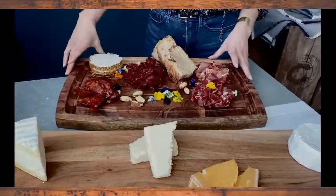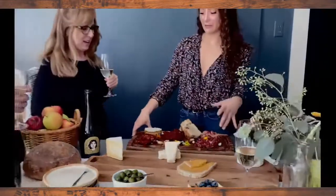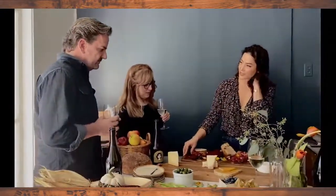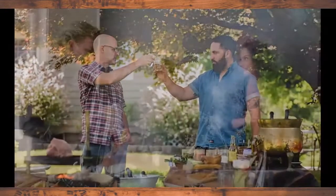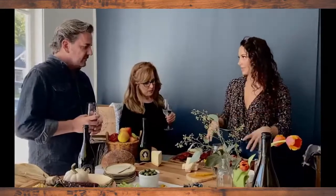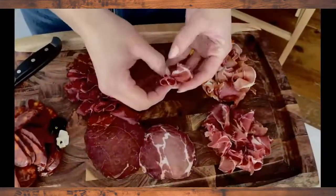That's beautiful. So I'll just quickly discuss these meats for you guys. This is a spicy chorizo, actually made by Chef Dan Sabia, right in New York. I think we know Chef Dan. If you guys saw the Hudson Valley Cider Week, Chef Dan was featured in Wood Fire Food. It's amazing. And then we just have other meats here that you would typically find on a board. We have a bresaola, copa, and then hamon.